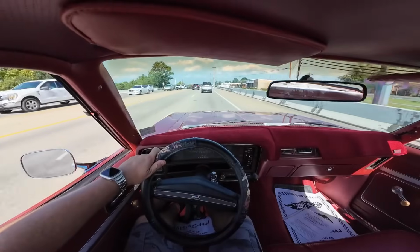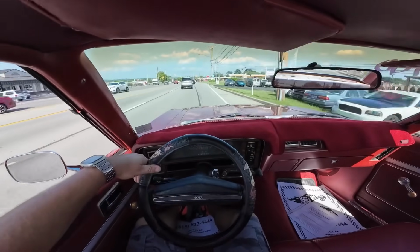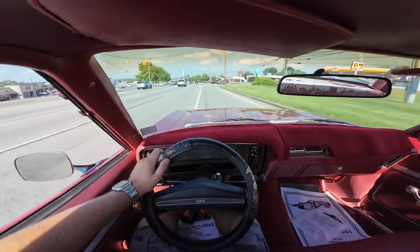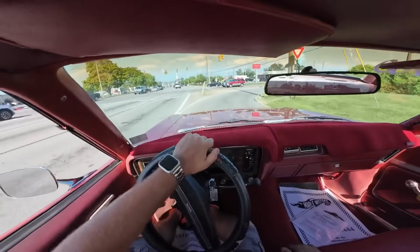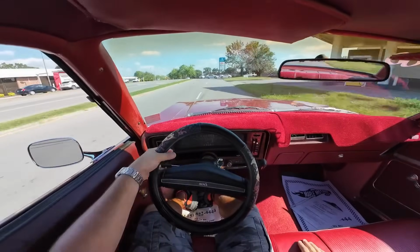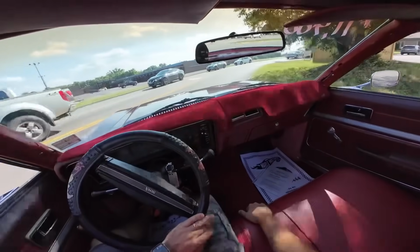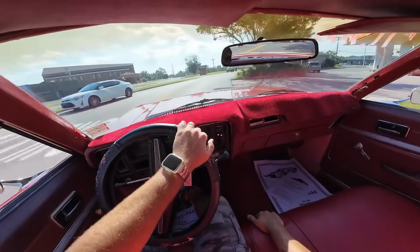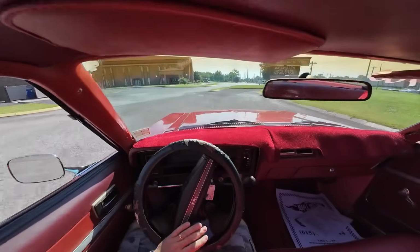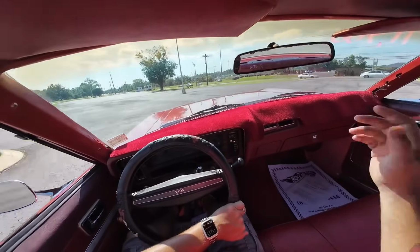It does sound like all the brakes are squeaking, but you could tell this one has been sitting for a little while. There's literally cobwebs, like dust on the motor. I was like, wow. So you know she's been in the garage for a while. Had to be with the beautiful paint on it. It is not in bad shape at all. We'll go over here to this parking lot. I want to light up the undercarriage for you. And of course, we're gonna go to picking out the flaws, which will be at the end of the video. Chips, scratches, rusted dents. So stick around for that, guys. I'll be right back.